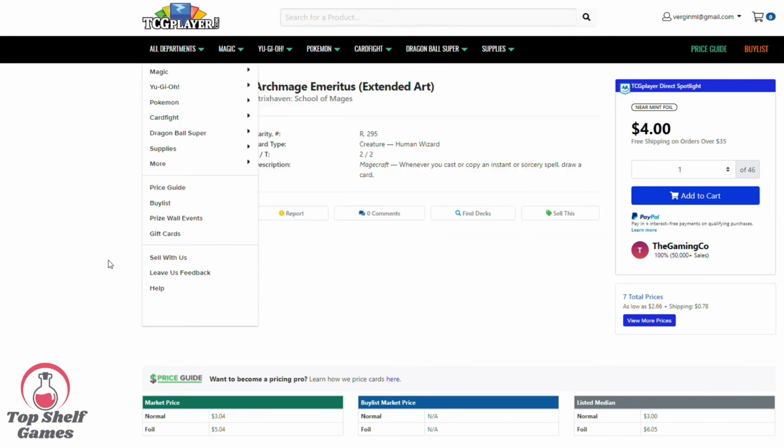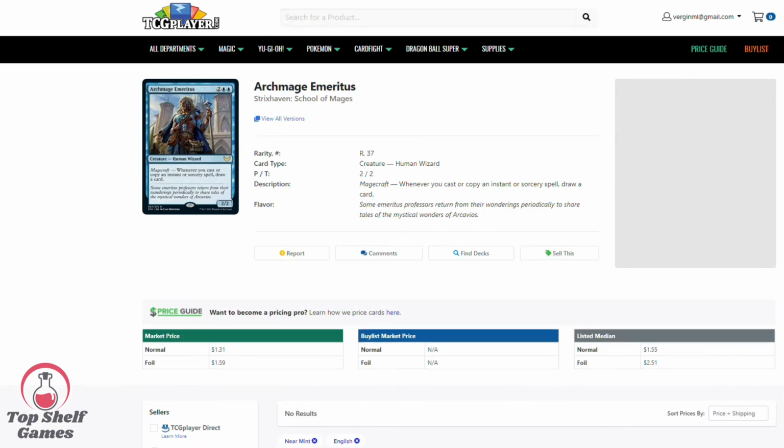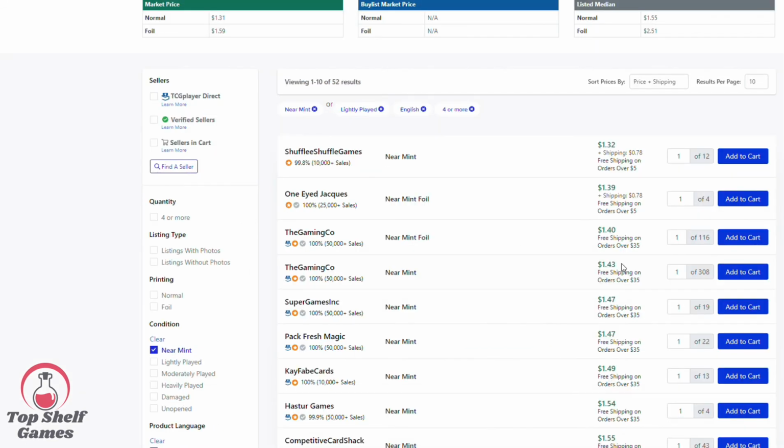Okay, so let's go ahead and look back at Archmage Meredith and see if you were to dive in at $1.50. It's fairly reasonable that you could get out probably at $3 for a double up, and at $1.50 or so, maybe 100 copies. So 300 out, make $150 for sitting on some cards for 6 months or so. That's definitely what I'm looking to do.